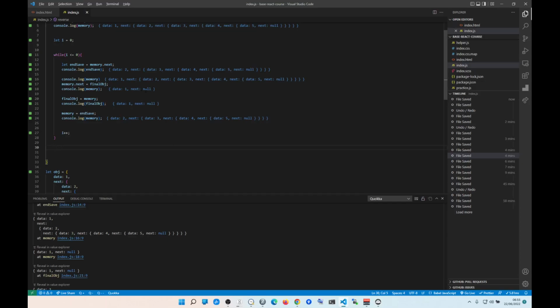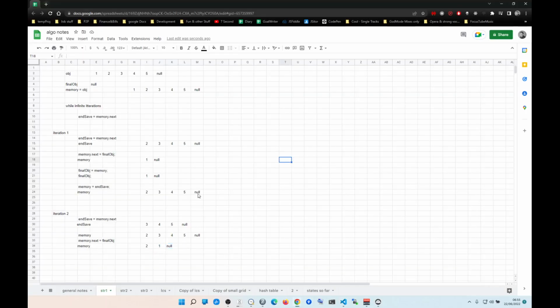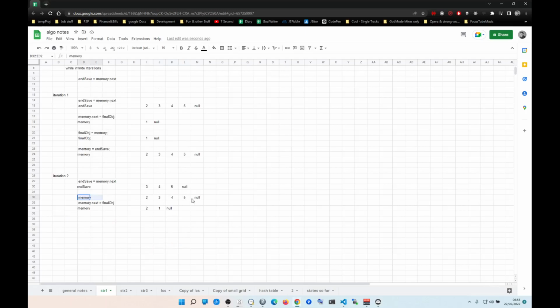We're just going to have to do it manually. So remember, memory was 2, 3, 4, 5, like this, because that was the value from the previous iteration. We're then taking the next part, which is this, removing it, and then taking the final object and replacing it. That's what you get.